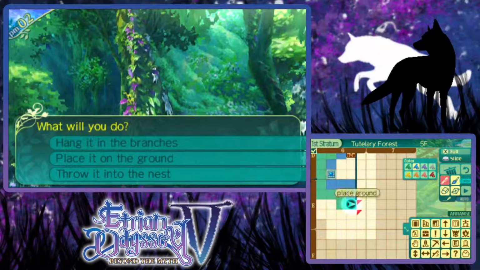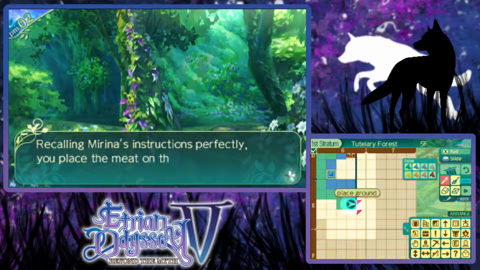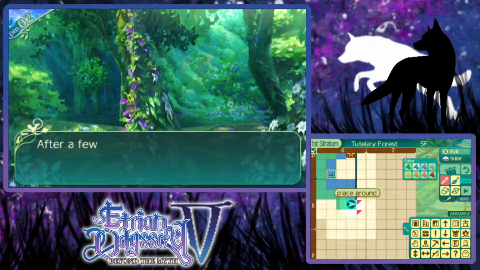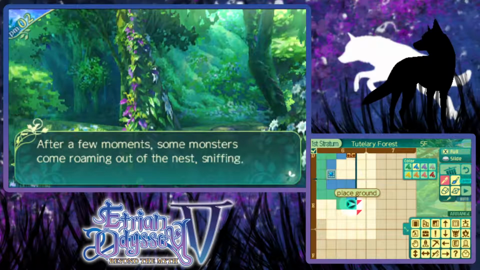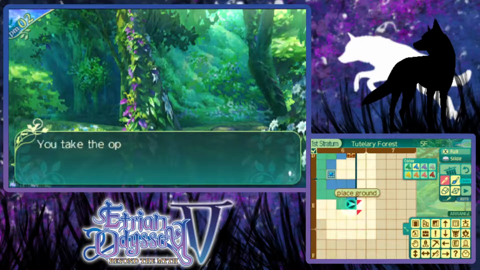I'm supposed to place it on the ground. Recalling Mirian's instruction perfectly, you place the meat on the ground near the dense entrance, then run and hide. After a few moments, a monster comes roaming out of the nest, sniffing. When the monster sees the meat, they joyfully pounce onto the meat and begin chowing down. You take the opportunity to reach the den.